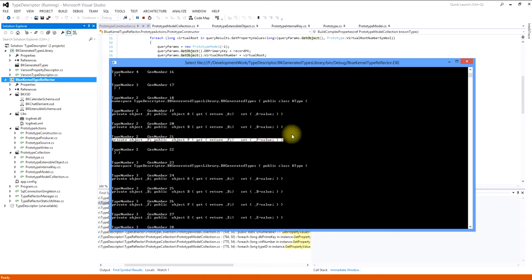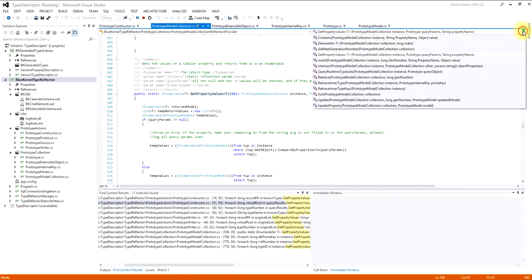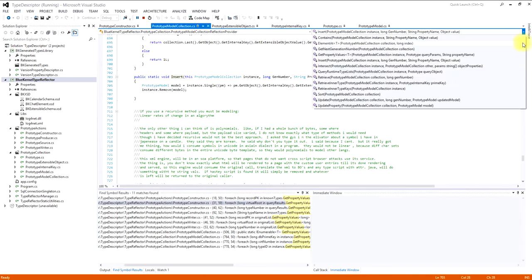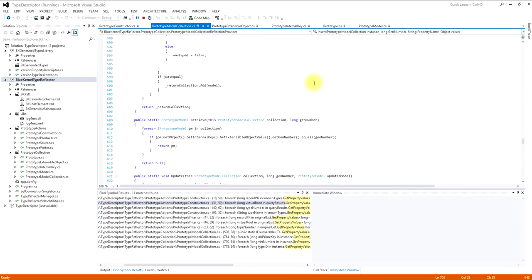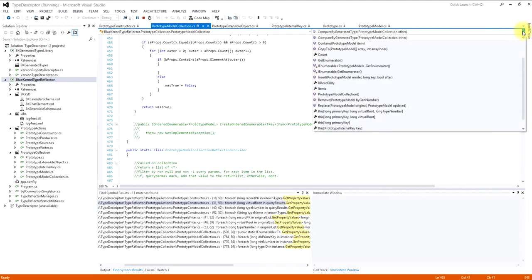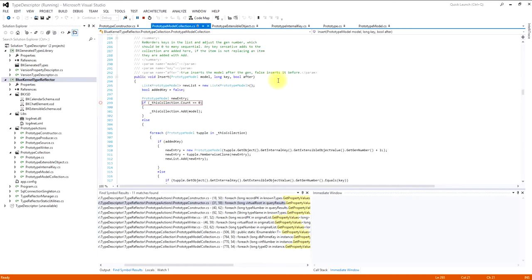Then you can choose on the insert method of the prototype model to insert before or after. That's the extension. Here it is. Yeah, so you'd insert before or after by the gen number.